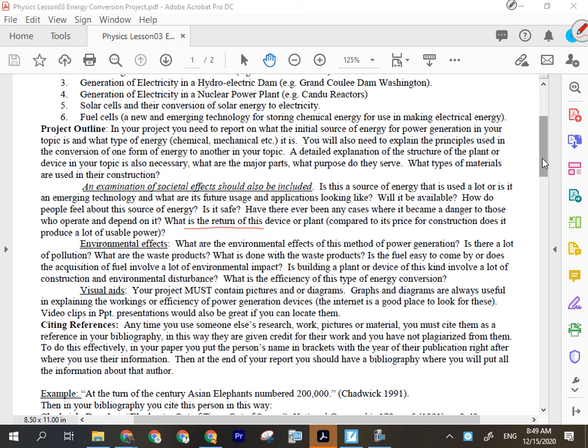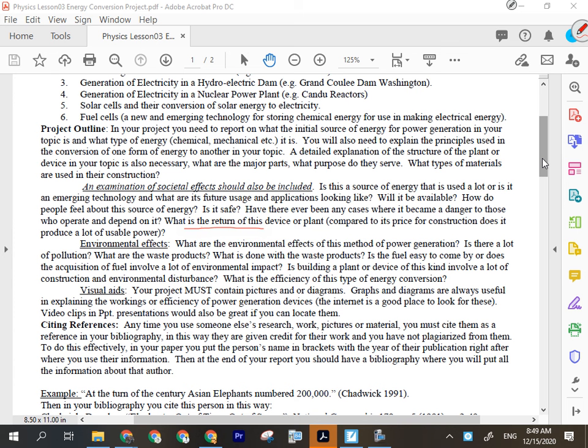And then eventually does it have to be shut down and dismantled? Nuclear power plants do kind of have a shelf life. They last for a certain amount of time and then they have to go. Solar panels, same thing. They're good for a while, but eventually they wear out. So you've got to look at that.